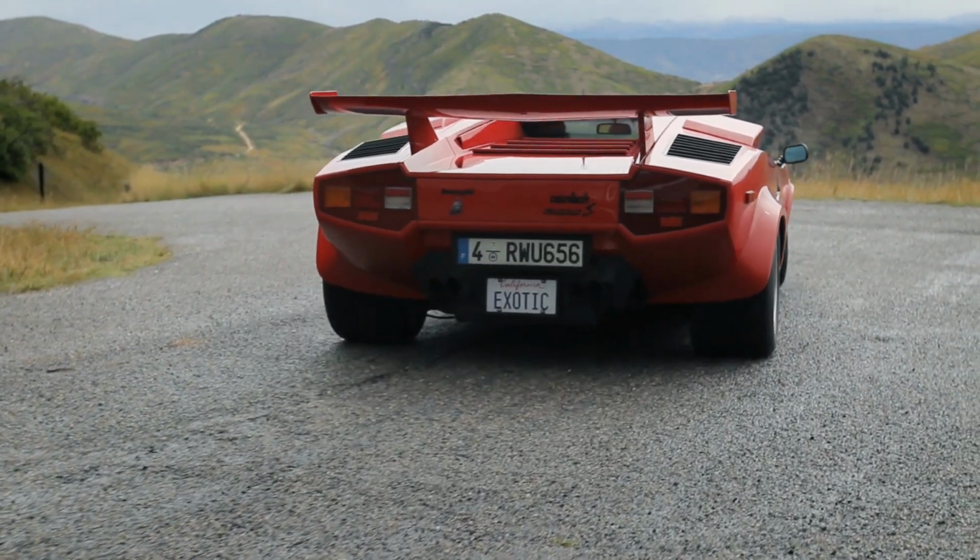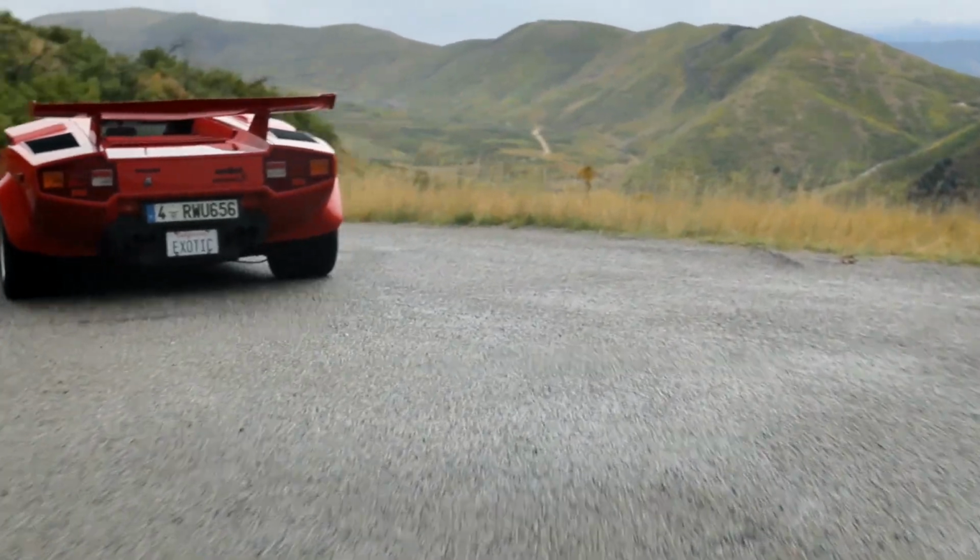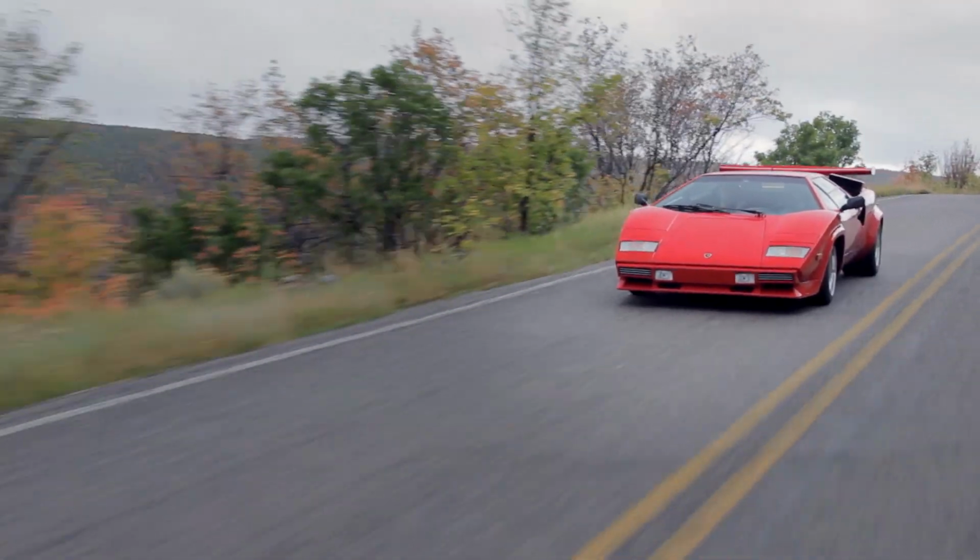I mean, here I am, shoehorned into this car. Both Todd and I are 6'3", but surprisingly, I'm comfortable. My head is not touching the roof. I know Todd's will be. I have no choice but to sit here just kind of a little bit hunched. And yes, in that classic Italian style, your feet are way to the right. You're tucked around the front wheel. You can almost feel the treads going by with your left ankle.